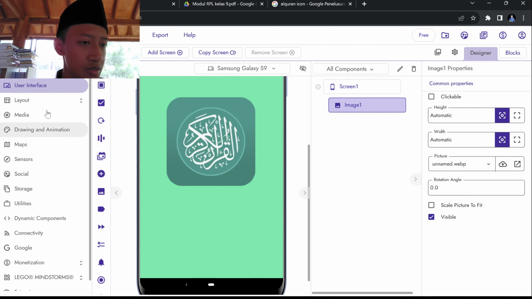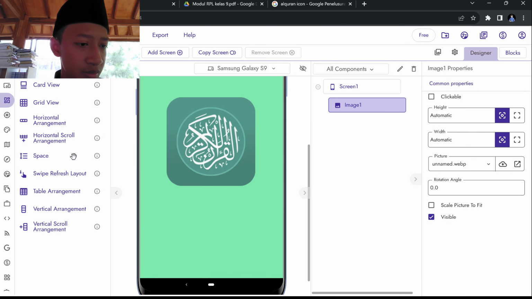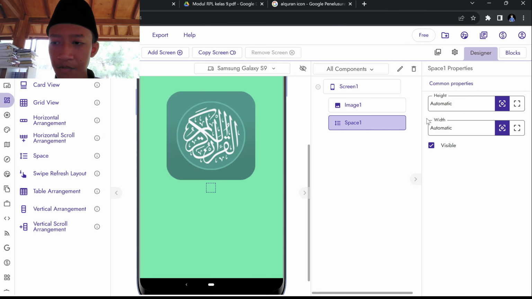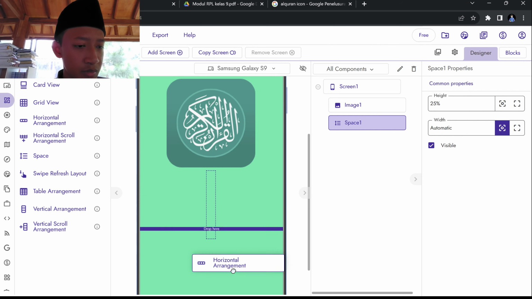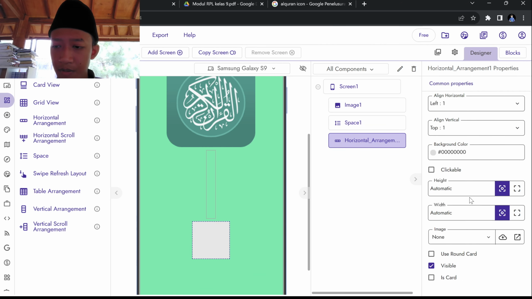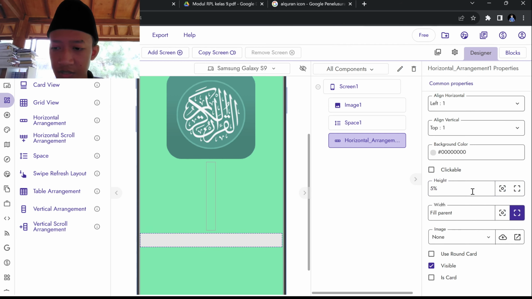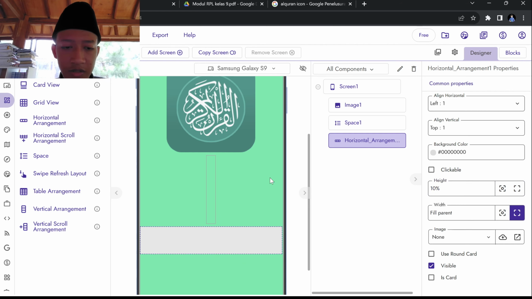Next, we go to layout, general, and here there is a space. For the height, maybe around 25%. Next, we put a horizontal alignment, the width is fill, and the height is 5%, maybe 10% is enough.